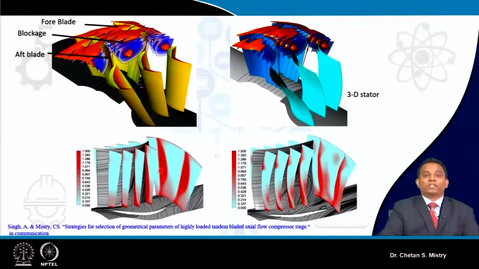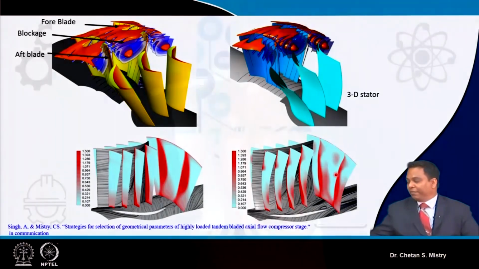Now since we have designed this stage for a particular design point, it may be working fine under design condition. But when we talk about the off design condition, it may lead to flow separation or stall of the stator. In order to address this issue, we have modified our design, and that led to this kind of stator. We can say it is a three-dimensional stator. If you look carefully, at the exit we are able to manage our flow.